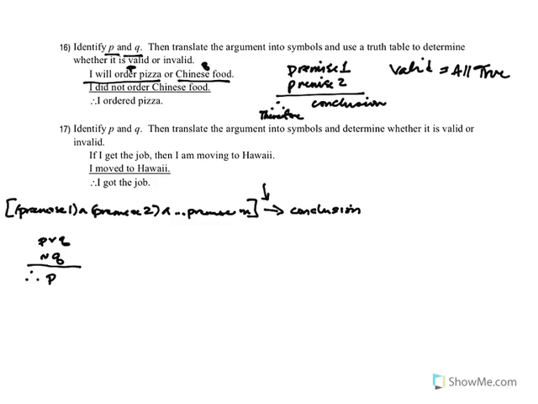And then I can write it as the conditional statement. So it would look like P or Q, and not Q, therefore P. So that would be the conditional statement of that argument. And from there, I would be able to do the truth table.